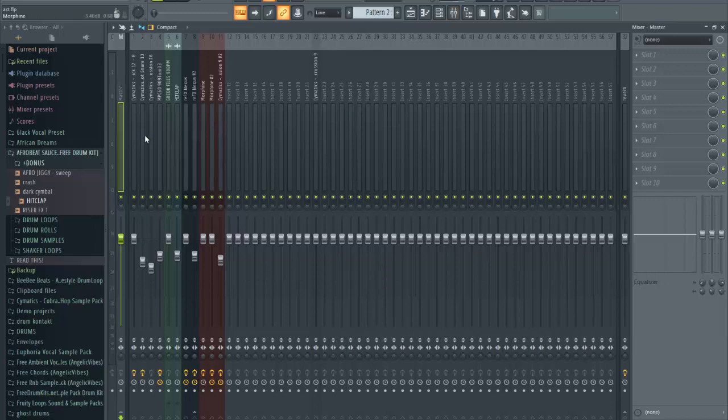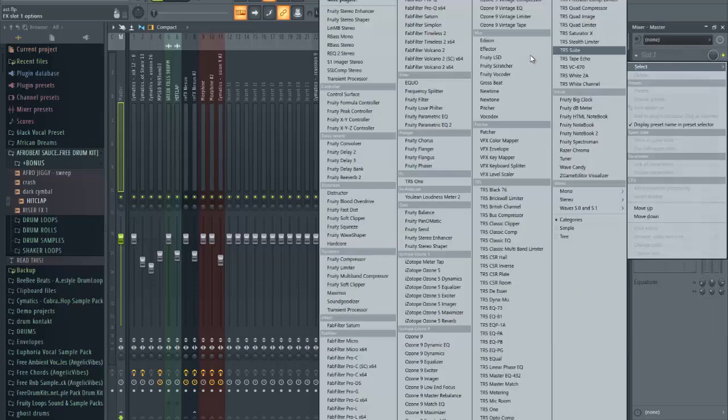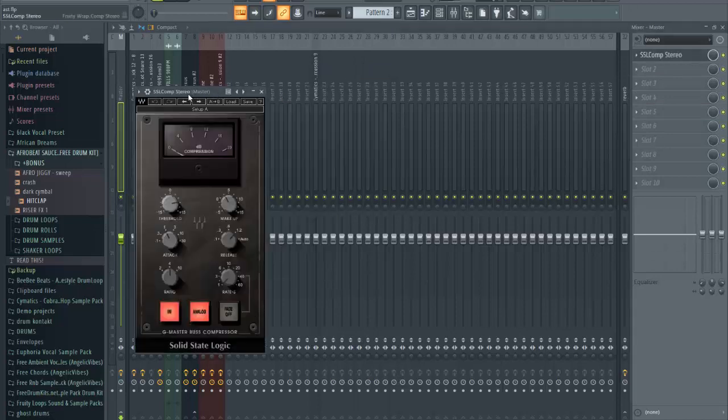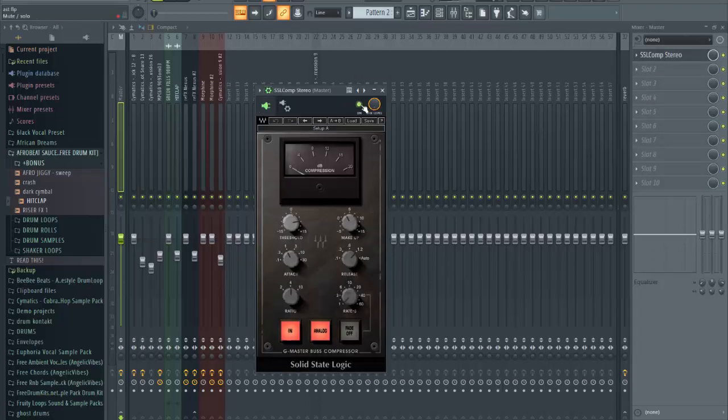So for mastering of the beat, I just do one, two, three things on it. So first of all, I put a compressor on it to tighten the beat. If I play the beat now without the compressor, we have this. Now the compressor on it, then we work around the threshold. We make sure that it is not really bypassing this figure here, 4 decibels.